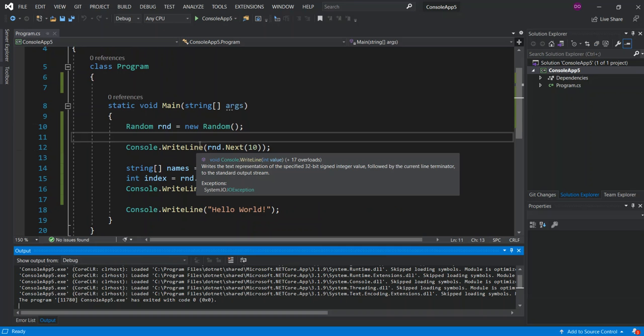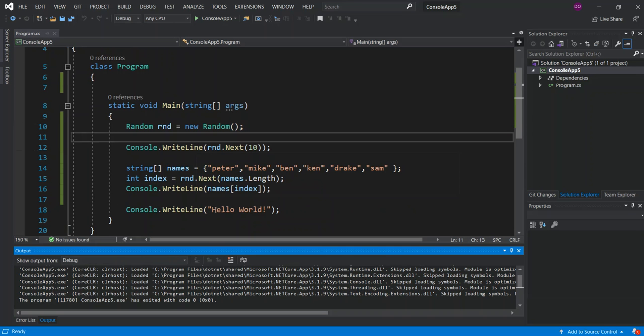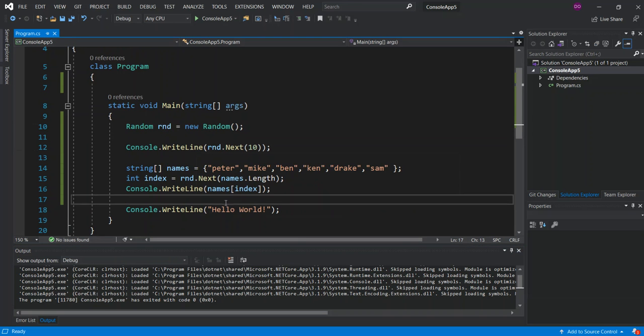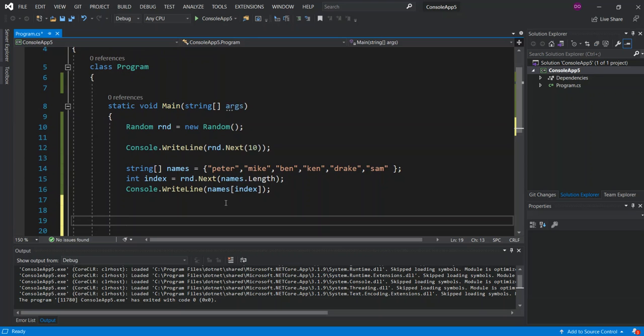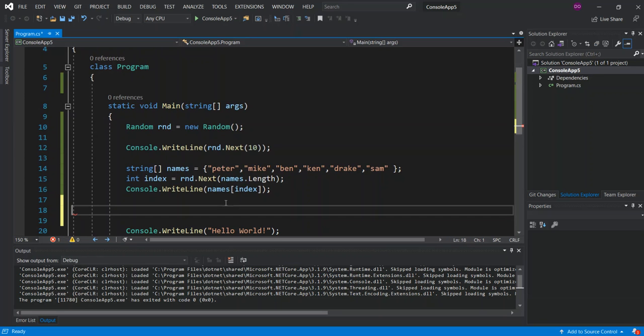The next bit, and the last bit, is we're going to look at how we can constrain or select from a certain range.